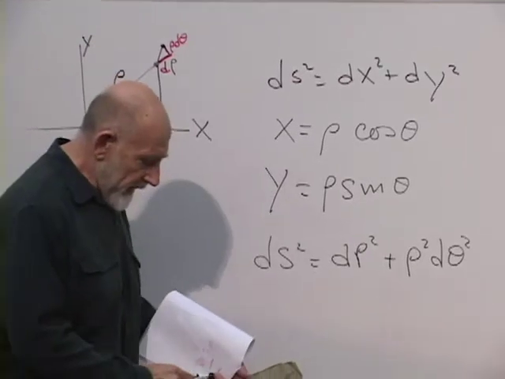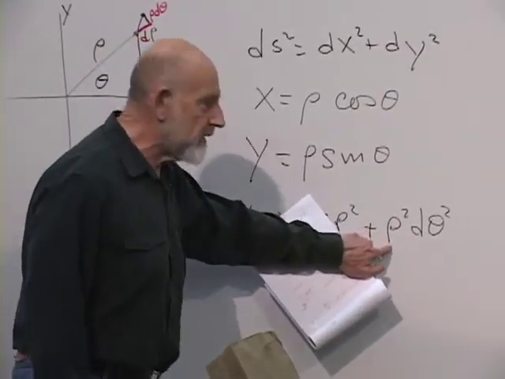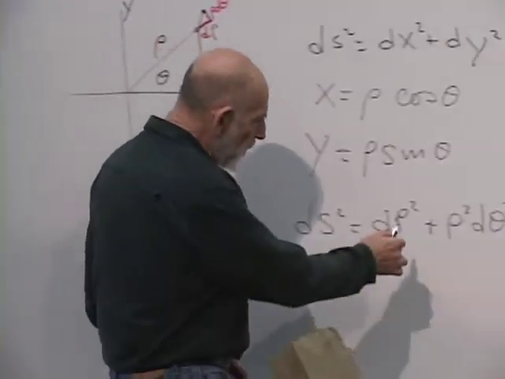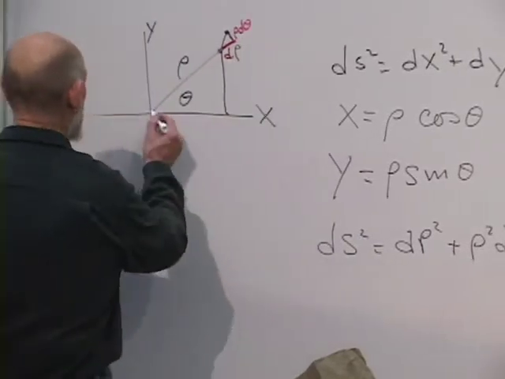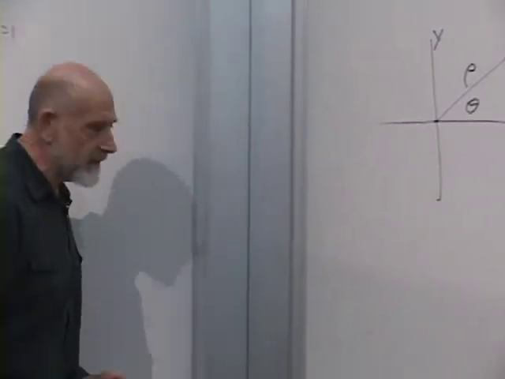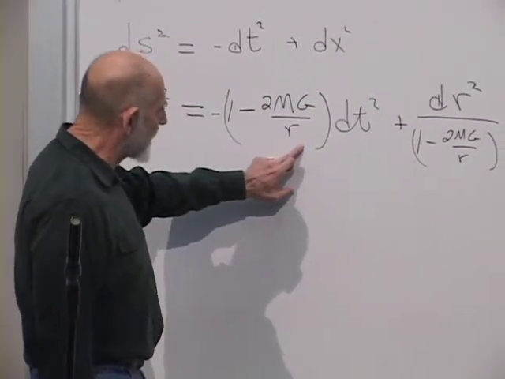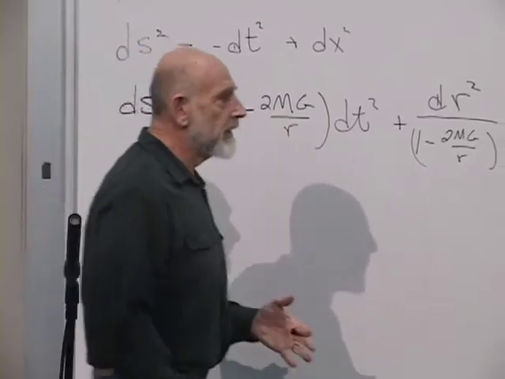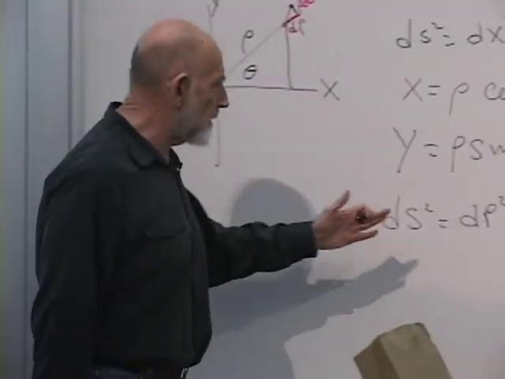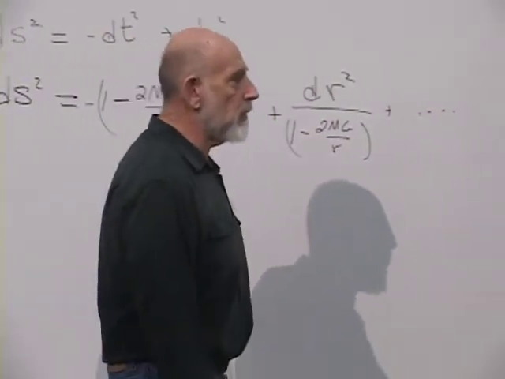Notice it has a funny property. Nothing gets infinite in this metric, but the coefficient of the d theta squared becomes 0 at rho equals 0. That means moving in theta, you don't get anywhere. You don't move, even if you move in theta. Well, why not? Because you're just not moving very much when you move around theta at the origin. Here's a situation also. This becomes 0, and it looks like when t changes, nothing is happening if this is 0. We'll see as we go along that they're very, very similar kinds of things. Okay, everybody understand that? That's just good old polar coordinates.